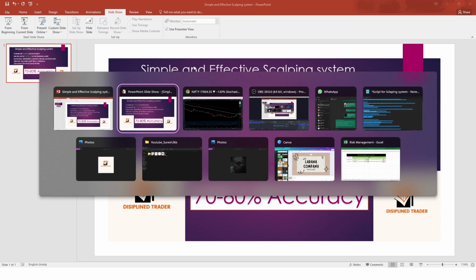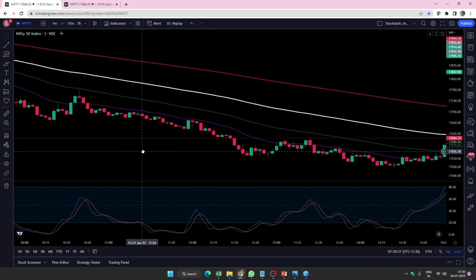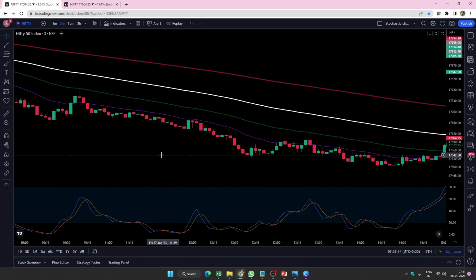So in this video, I'll demonstrate the indicators and the settings used for the scalping method. To achieve a high success ratio, I utilize one leading and one lagging indicator. The leading indicator is stochastic, the lagging indicator is exponential moving average. This is how it ultimately looks after applying the changes. Now coming back to the settings, how I add the indicators.